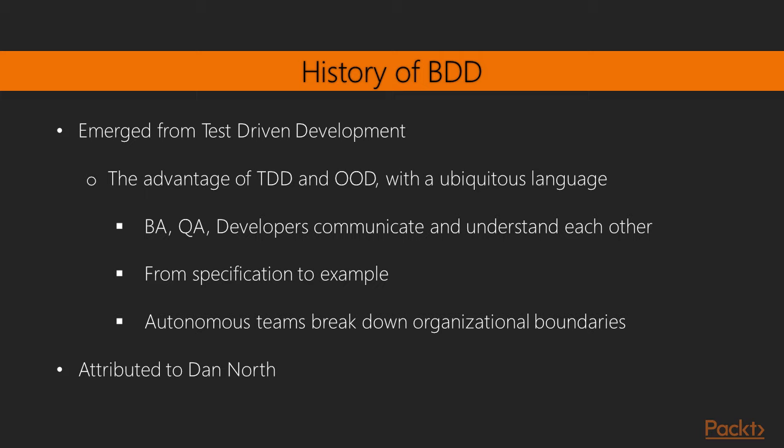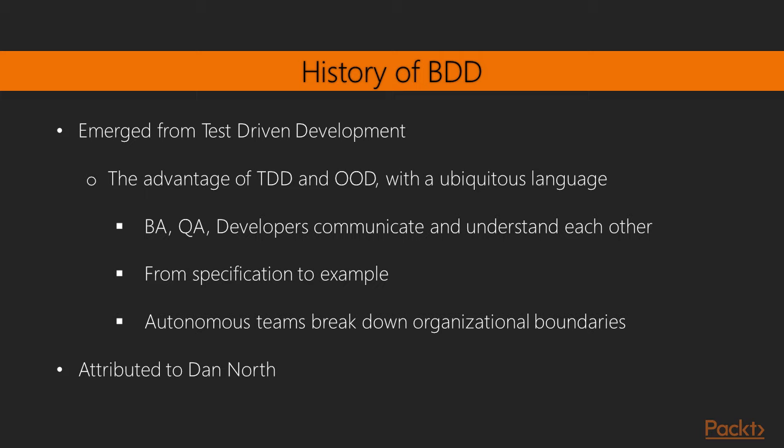And what do we mean by that? We mean a language that everybody can understand so that we're all talking about the same thing. We all understand what we mean when we say what an application should do so that there are not any surprises at the end of our development cycle or the end of our sprint when software is delivered. This will have a natural language and use words that we're used to, like given when then, and as a user, I expect something to happen.